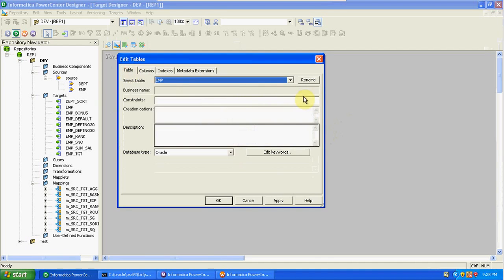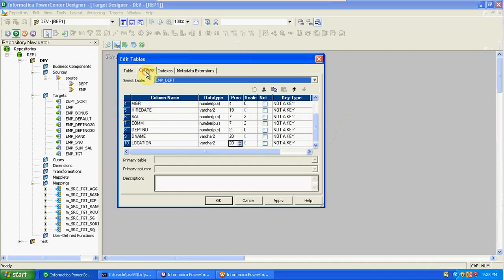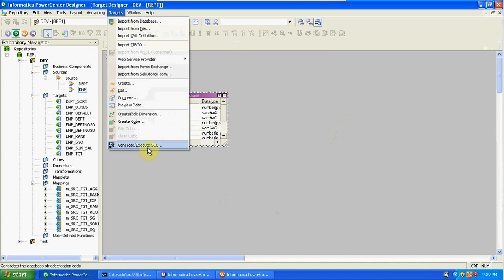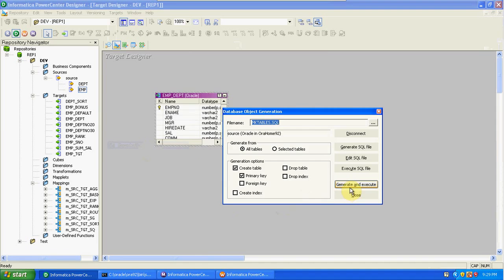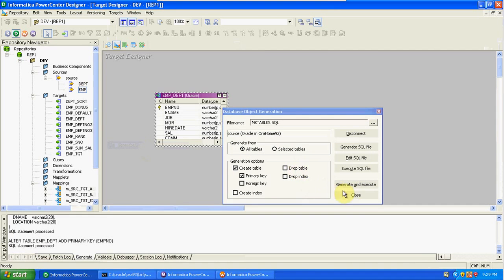Okay, I'm changing the table name also. If you want the primary key you can add it, or you can disable it also. So I'm generating the table in the database. Okay, table created.